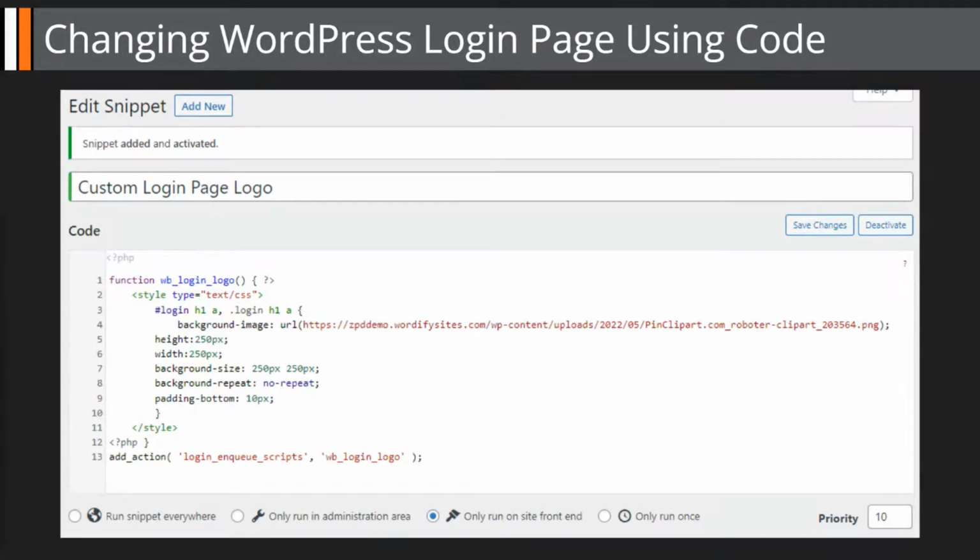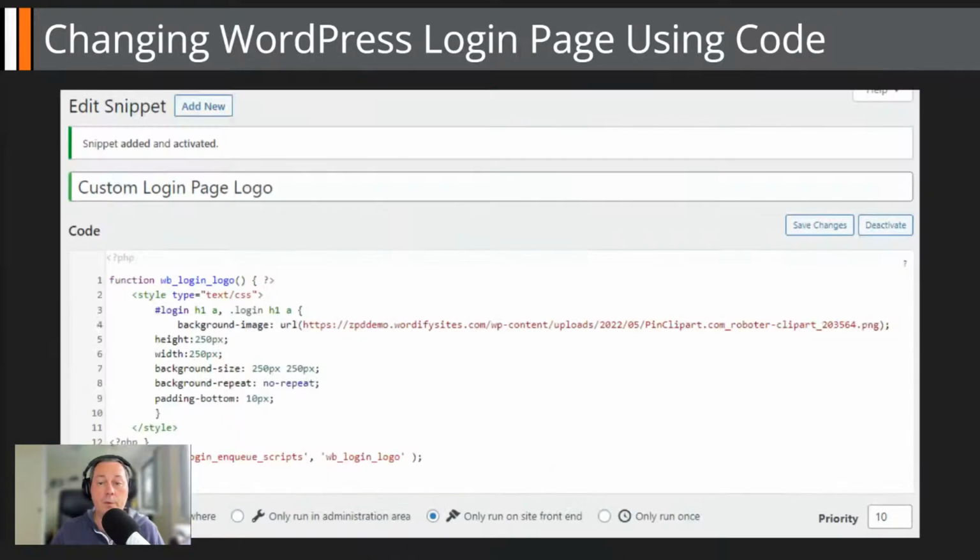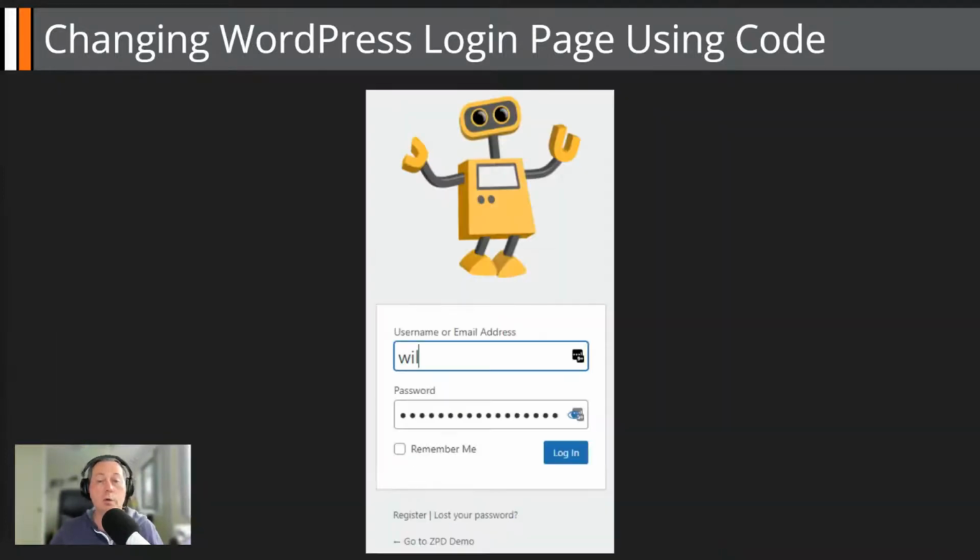So you can basically have a look. You can run your login screen in your browser's developer tools, have a look at the inspect element, find out all the CSS classes and elements for those IDs, and then you can just target them. So if you want to change the fields, you can find what their classes and IDs are, and then go back into the code for this one and just add them as CSS. As long as you're targeting the right one, it's a really easy thing to do. So it doesn't just have to be the custom login page logo. You can do the whole login form if you want, and that's really good using this little Code Snippets plugin.